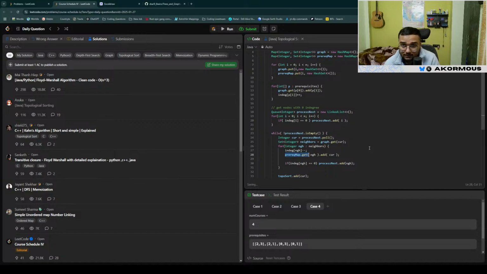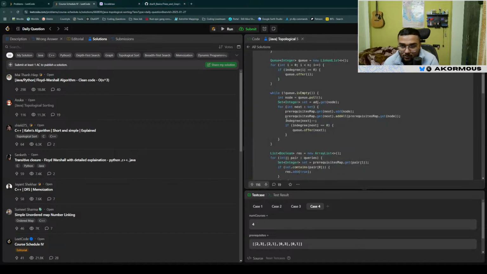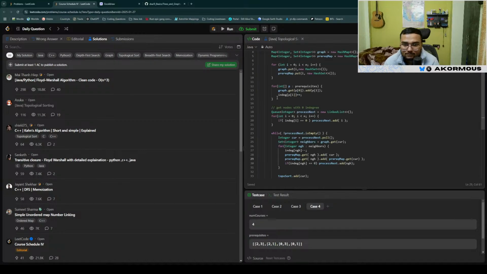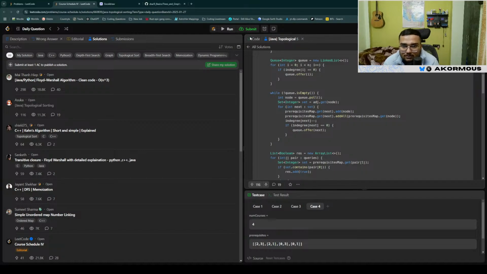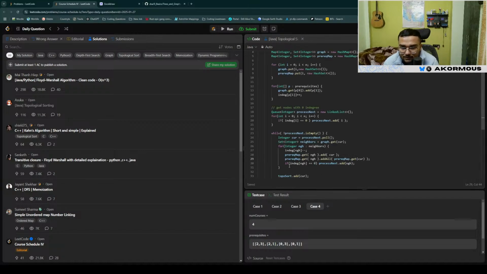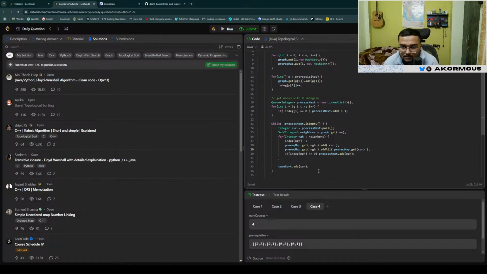And also add all of the elements from prerequisites of current, right? Add all. Okay, this guy is good, man. This guy is good at Java. Okay, if in degree is 0, then we add this.